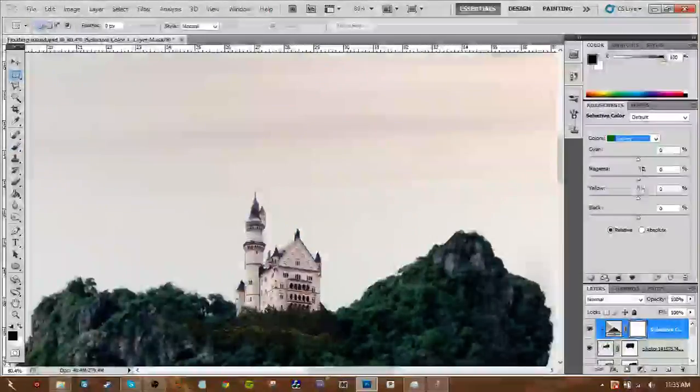Greens, there's gonna be a little more cyan in them. Magenta. Yellow, not so much. Blacks, definitely. Actually, am I on the right one? This is the right one. I'm not doing the right color adjustments then, because that didn't change a thing.